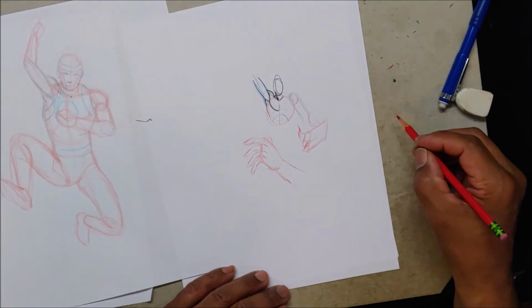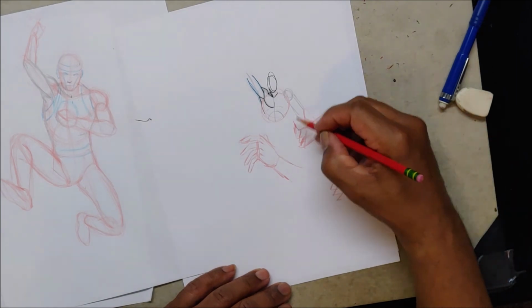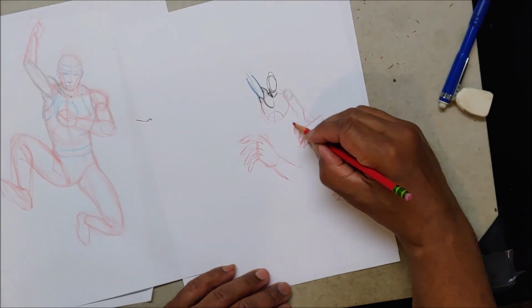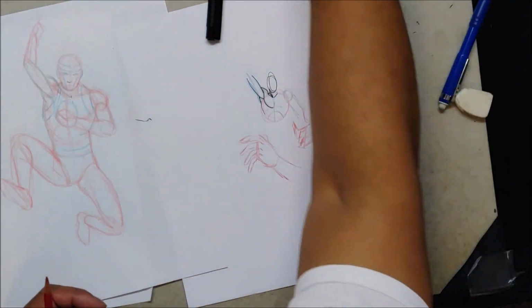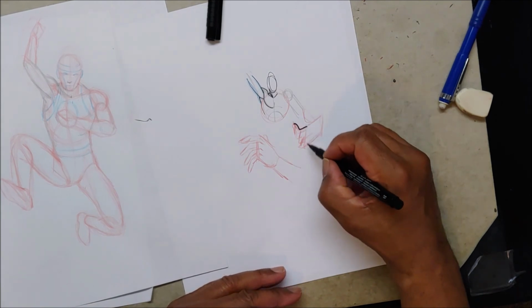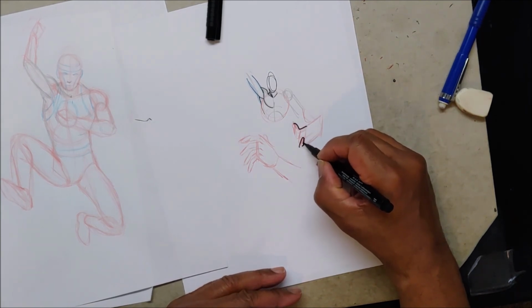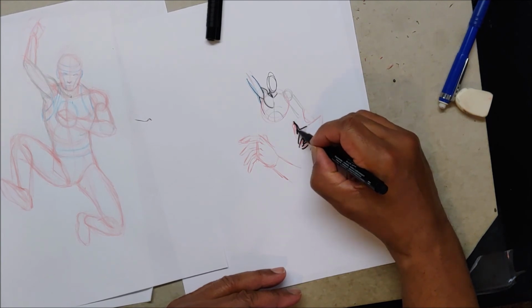I'll do my fingers. And fingers are just like stick things. And then of course I'll come back and add a little meat to those fingers. Since it's going to be overlapping, start with a small finger and go to this one and go to this one and then this one right here.